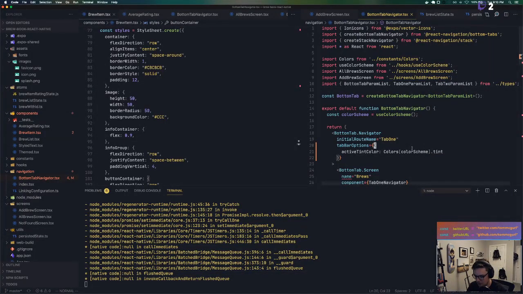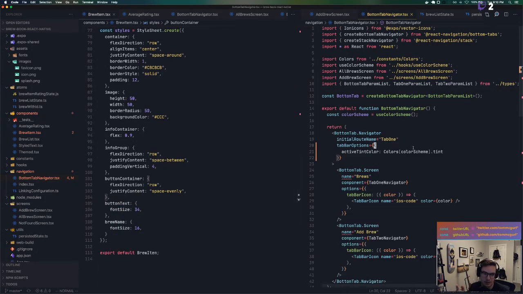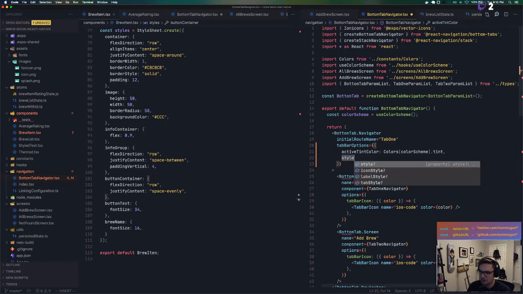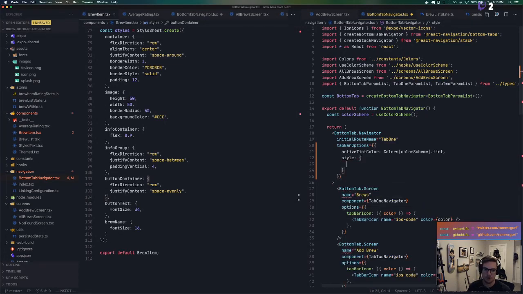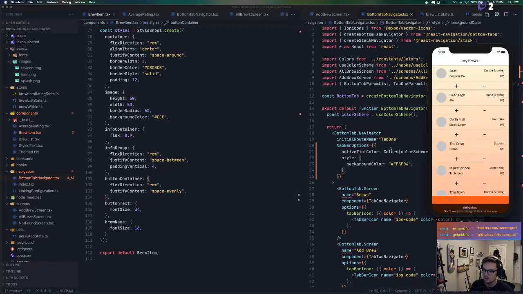And so the way we do that is within our React navigation, we can customize our tab. I was trying to do this last time. I ran into some issues figuring out where to put it. I since figured it out based on the documentation. So we have our bottom tab options. It goes in here. It just actually is the style prop. So we could say style, and then we can provide it like a classic camel cased styling like we would with any React Native component. So what I'm going to do is I'm going to say background color, and I will provide it a string of that. So let's save that, and let's see. Bam.